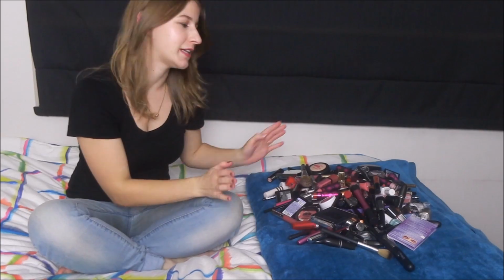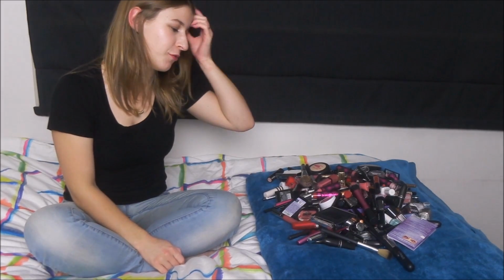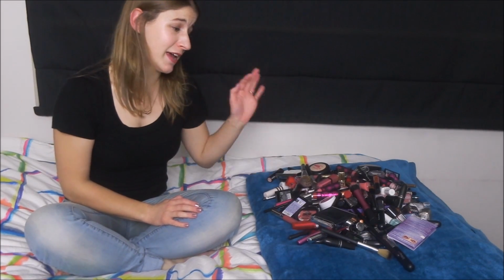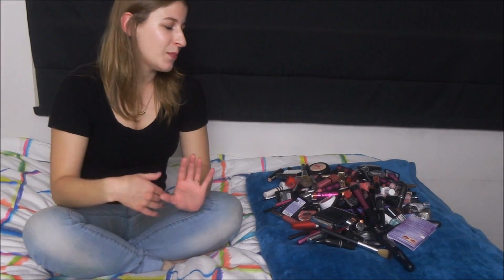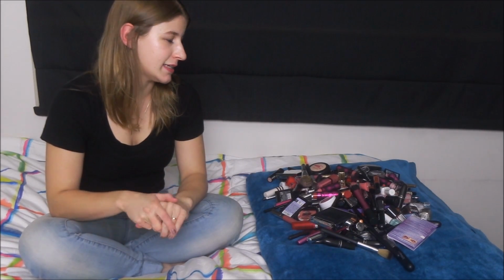So, this is my makeup collection, and it is actually a lot bigger than I thought it was. When I look at it all in one place without the drawers separating it, that's a big pile. Like, I don't need that much makeup. And I know even when I finish decluttering, I'm probably still going to have more than I need, but that's just because I do enjoy collecting makeup. But I'm going to try and get rid of the stuff that I don't use and I don't like, because there's really no point in it sitting in my collection until it goes bad when I could give it to someone that will use it. And I know I have stuff in here that has definitely expired, so that stuff needs to go as well. So I guess I will just jump in and get started.